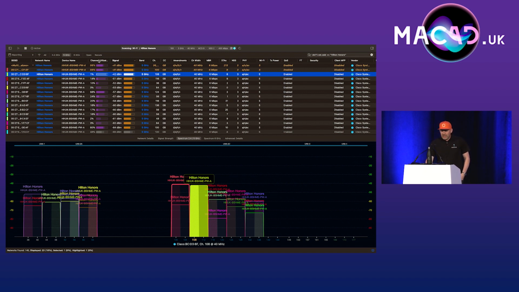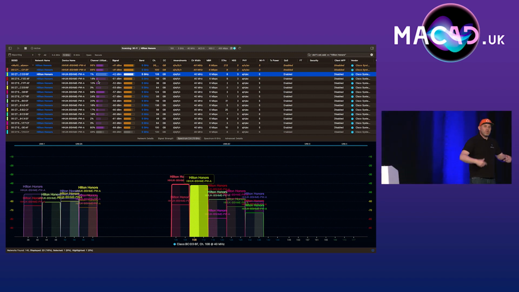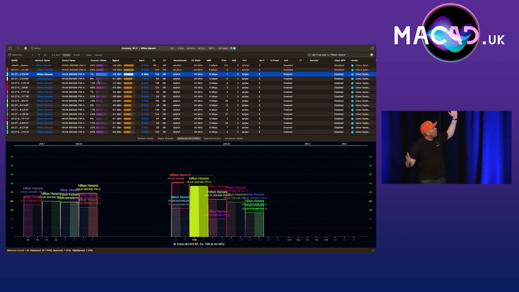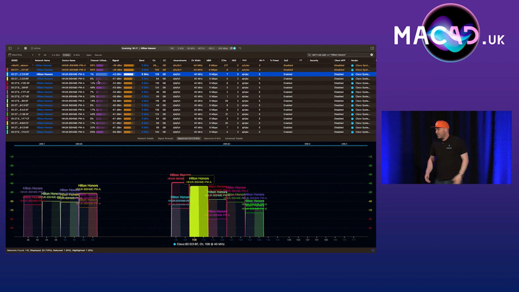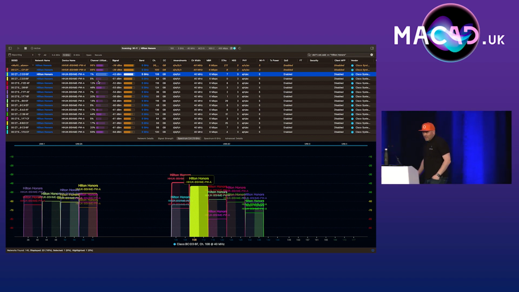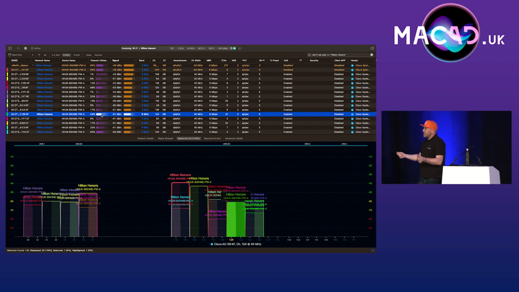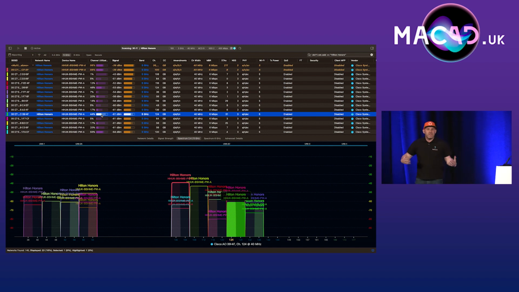But what we can see here on this channel utilization is the AP reporting to your clients, this is how busy I am. You can see we've got some that are 1% busy, 5%, 12% busy. We've got a few here, 46% busy, 44%. So this is without having a spectrum analyzer, without having to actually see the energy on the air.